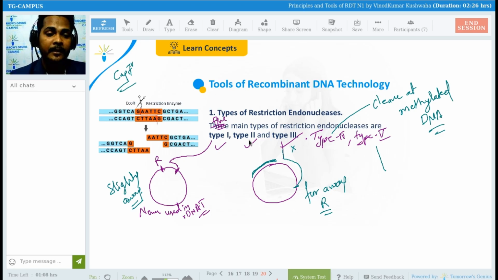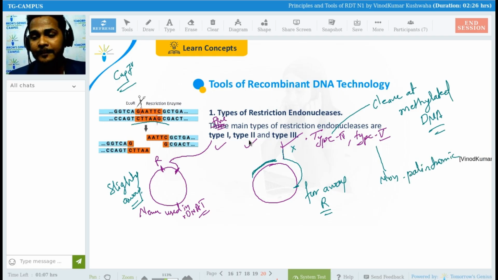Come to the next and the last type, that is called type 5. Now type 5, these enzymes basically use guide RNA to target the specific non-palindromic sequence present on the invading organisms. Like here you can see type 2 always cuts at the palindromic sequence, right? As you can see, this is the palindromic sequence, yes or no, right? But type 5 is always going to cut the non-palindromic sequence. Okay, and that's why it is very specific in its use.